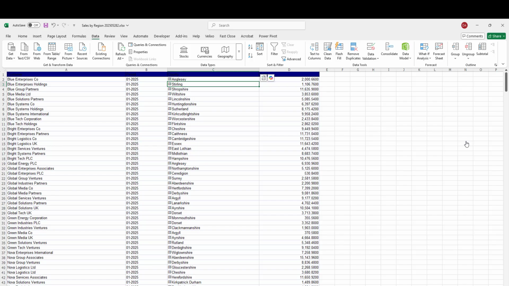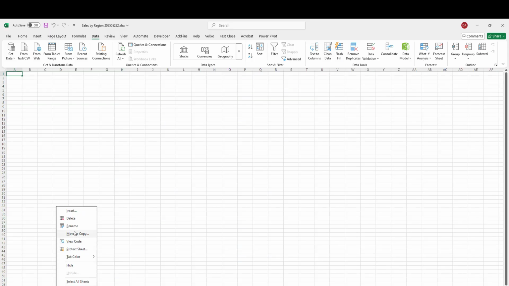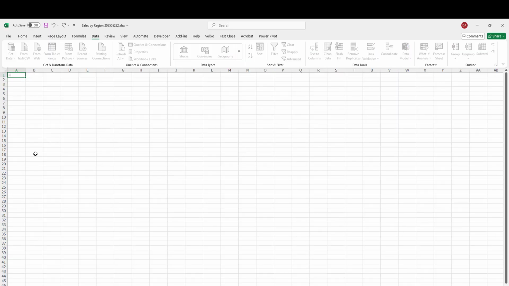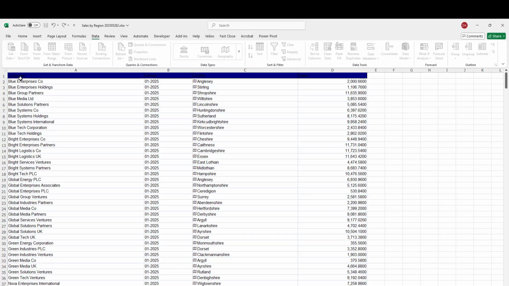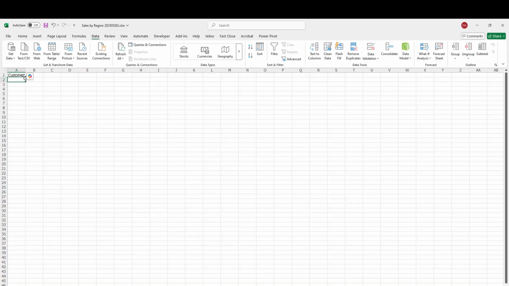I don't want to manipulate this sheet of data too much, as this is going to be my source sheet that links back to and refreshes from the live Acumatica database. So I'm going to create another sheet called Heat Map, and then use a simple formula of equals to pull through a replica of the Acumatica datasheet.